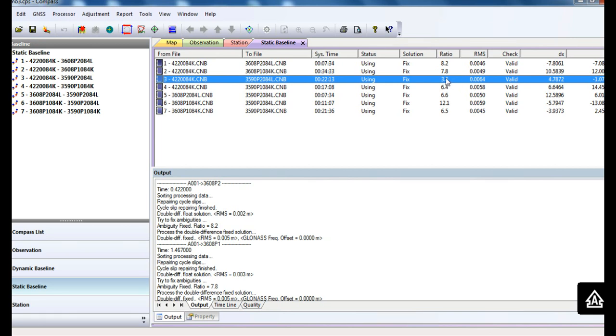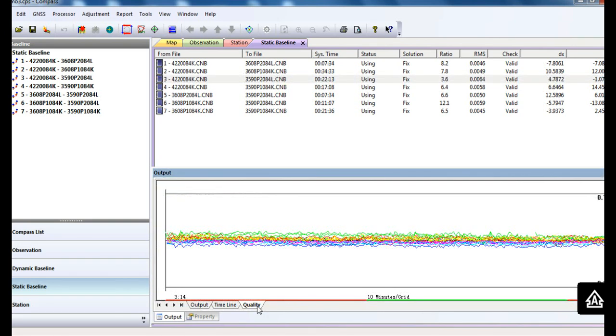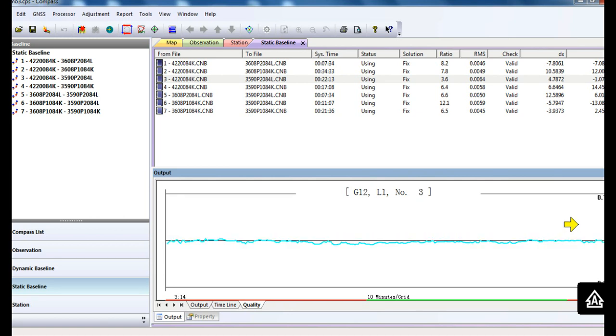Firstly, select the baseline with the lowest ratio value, and then go to the quality window to check every observation of the satellites and find the satellites without good observation.